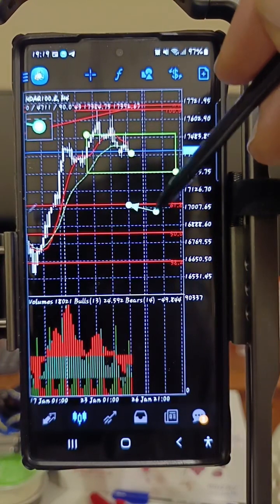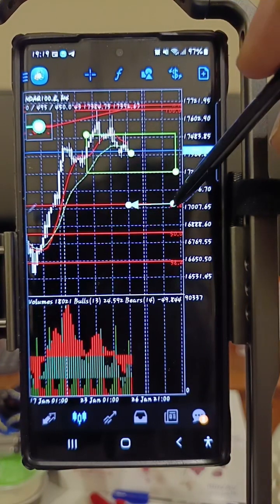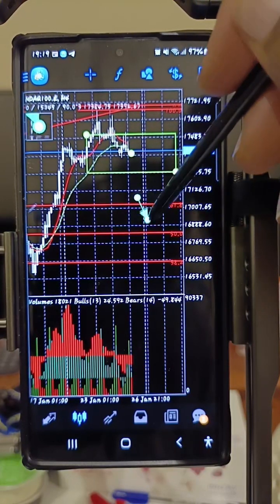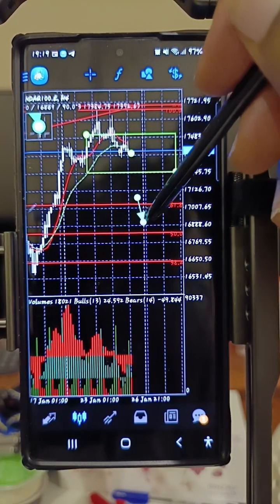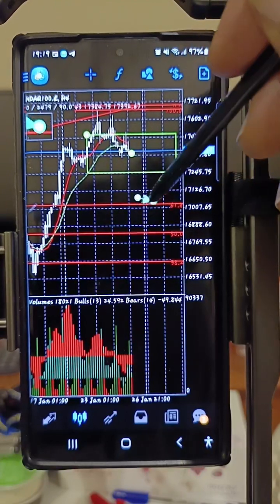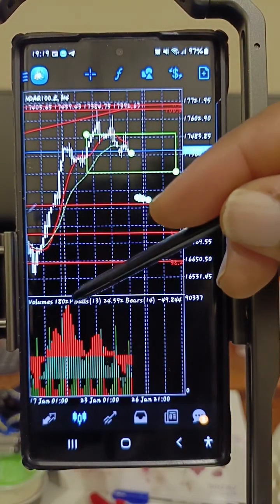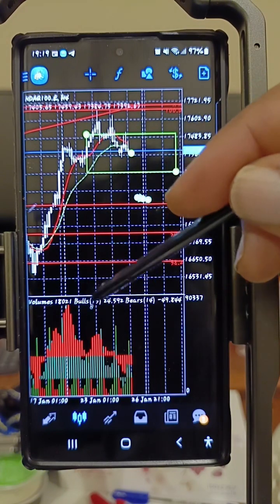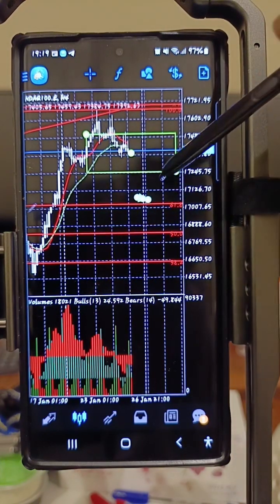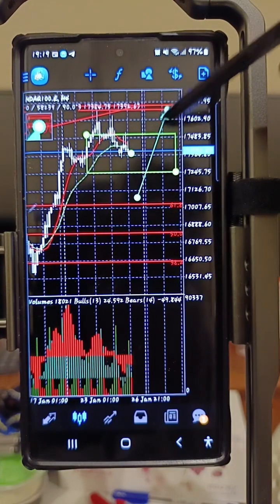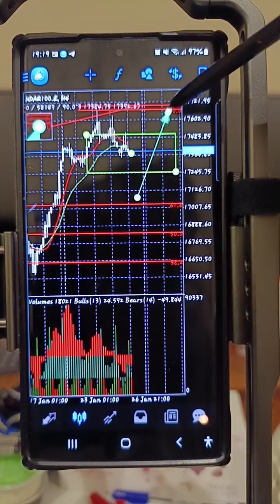61.8. If not, and it comes to 61.8 and starts to resist here, right, and I can see that the bear is taking over, the bull is forming a minus here, I will look to sell. But this is a strong bull market, so this will continue until it signals differently.